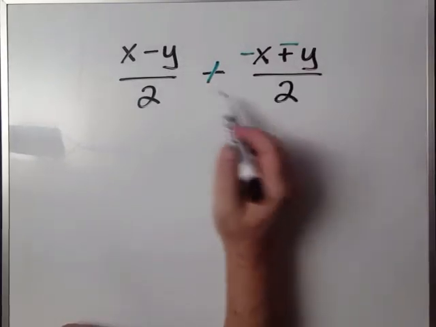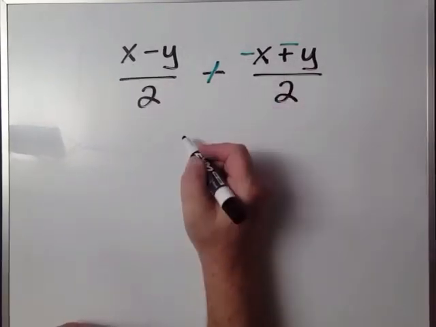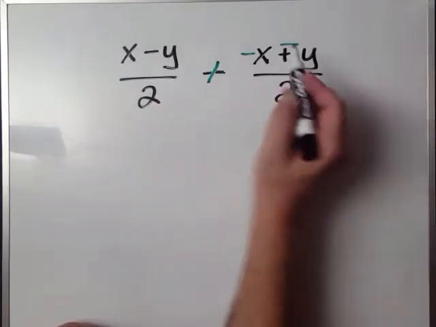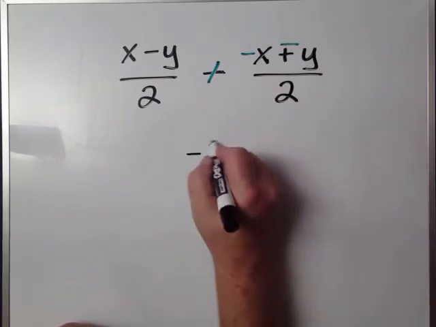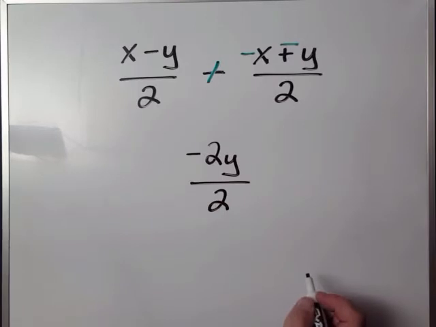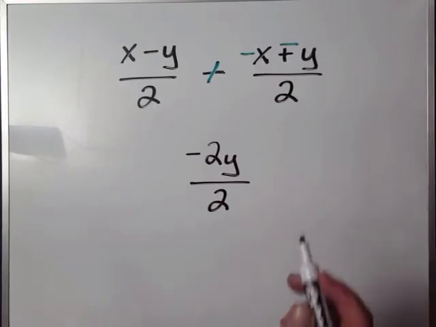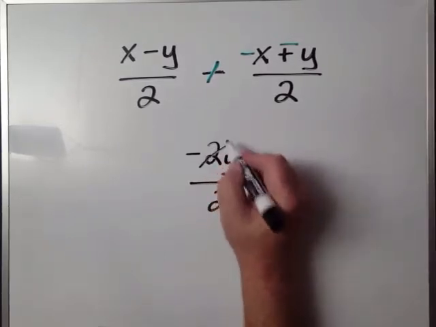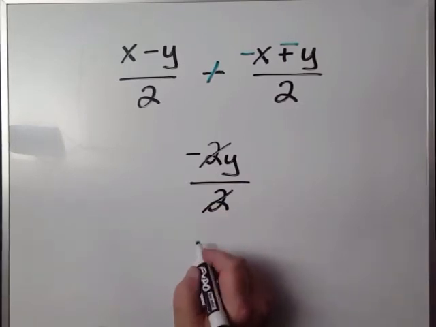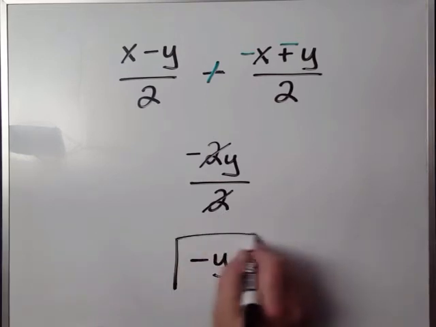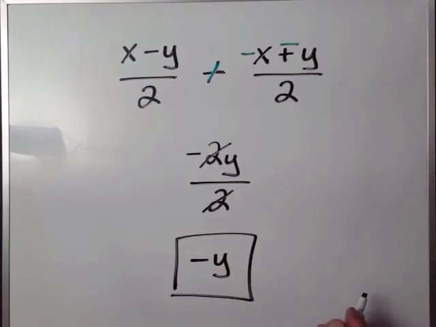And combine like terms. We have x minus x. We have no x's. The x's subtract out. Minus y is minus 2y. And this is all over this common denominator. Reduced to lowest terms, there is a common factor this time of 2, top and bottom. If we cancel those 2's, that leaves me in the top a negative y and what? Over 1, but we don't write over 1.